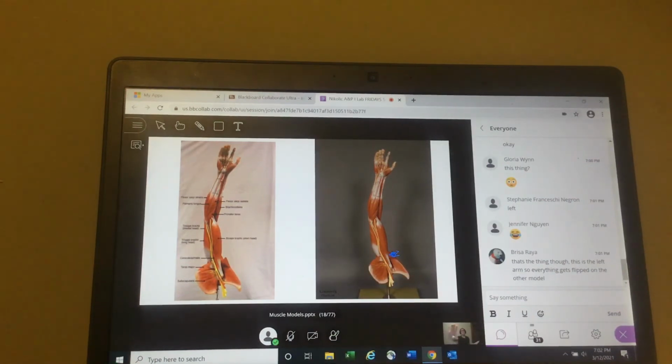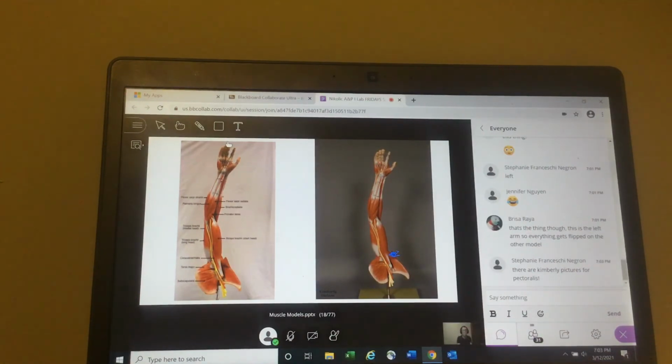So, okay, this is important. Guys, this is important. Listen, look at the arm. I want you to study strategically. Look at this arm. First of all, this is called the arm muscle model. Whatever we want you to know of the arm muscle model is this. Are you guys with me? I'm not being flippant here. I want you to really, really understand this. What you see in front of you is called the arm muscle model. Now, I want you all to look at all of these words and tell me if anyone sees, oh my gosh, I'm having a brain fart, if anyone sees the pectoralis major in this model. Does anyone see the pectoralis in this model?